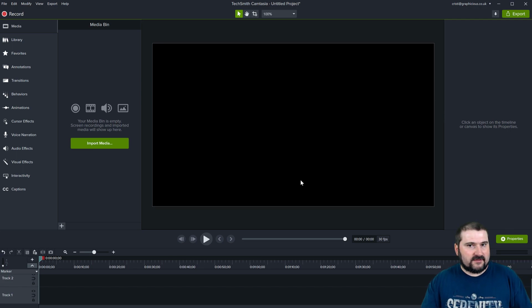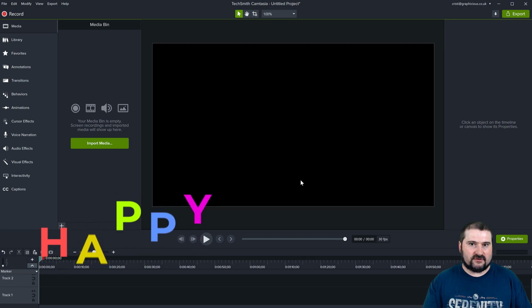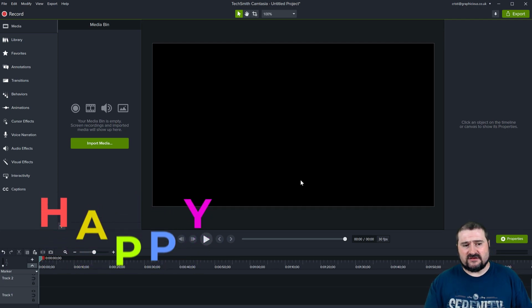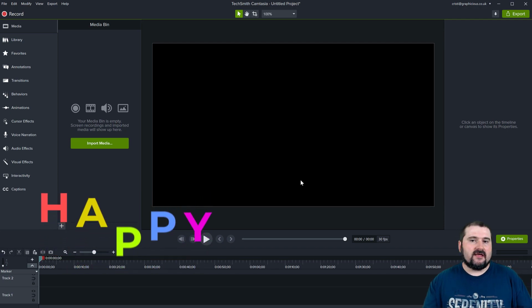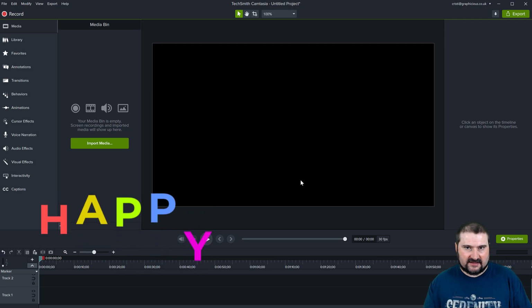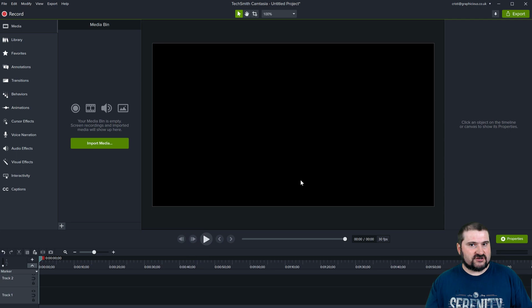So the first step is we're going to make one jumping letter. You may have seen in my example that every letter jumps individually. So obviously, we have the word happy. So that's going to be 5 letters, so we need to animate each one individually. The good news is when we animate one, then we can duplicate that easily, and we don't have to do a lot of changes to make another letter that jumps even out of phase with the first one. So let's start with the first letter.